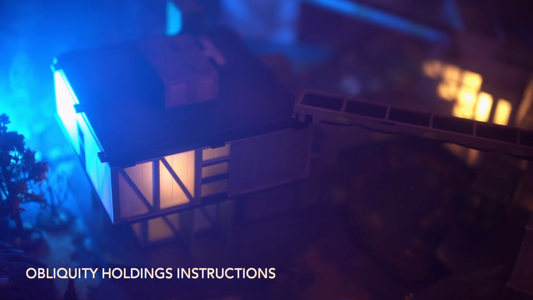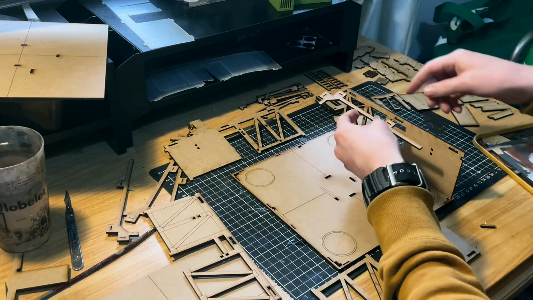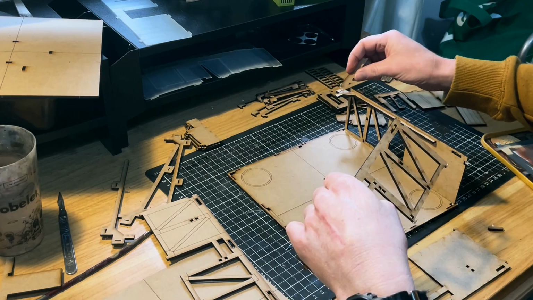I'll lead you through the build instructions now. If you have the Obliquity Holdings HQ bundle, break up the MDF sheets into BT62 and BT63 to make it easy to keep the parts together. Carefully pop the MDF from the sprue and have your PVA or superglue ready.